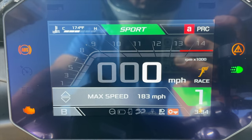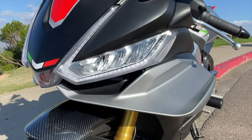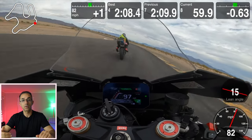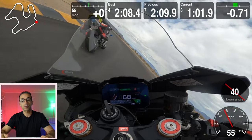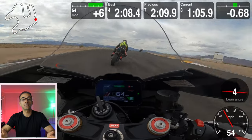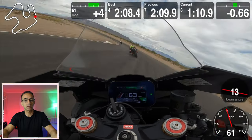We live in a remarkable time in history where an average person like me — someone middle-aged — can go into a dealership, buy a world-class super bike like the Aprilia RSV4, go on the track, and feel like a superhuman coming back in one piece. If I rode the way I rode 10 or 15 years ago I'd probably have had a lot of crashes and high sides. Riding this bike makes you feel like a much better rider because it's the electronics saving you from high sides and low sides.